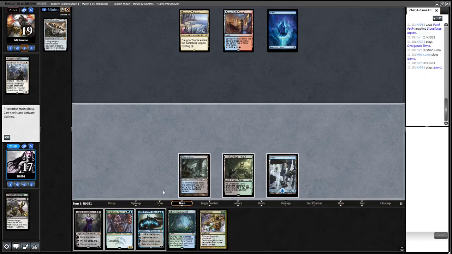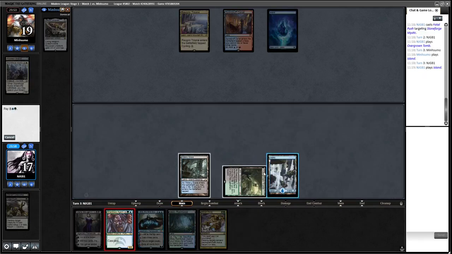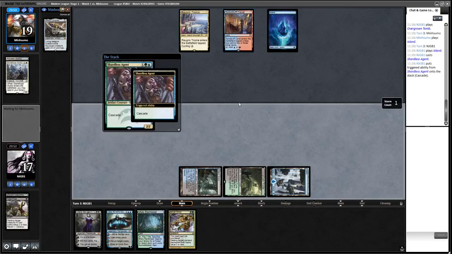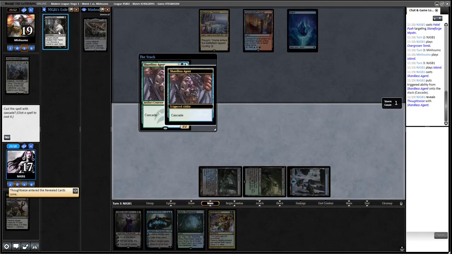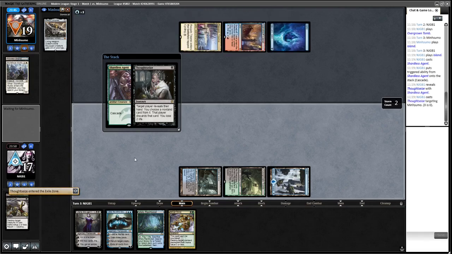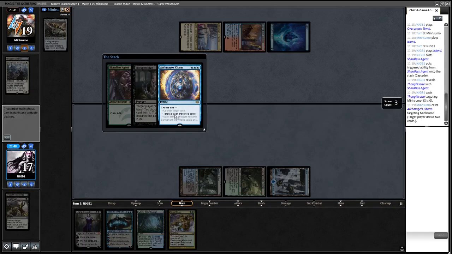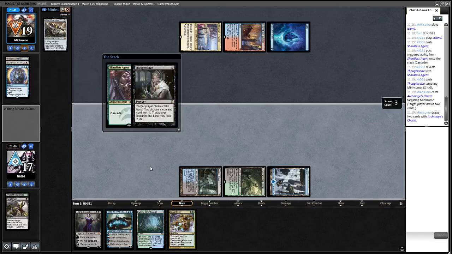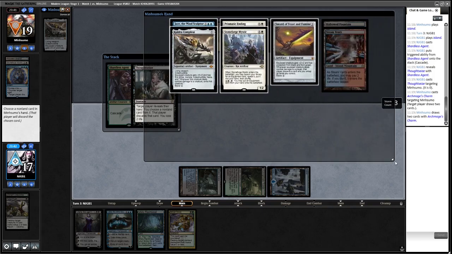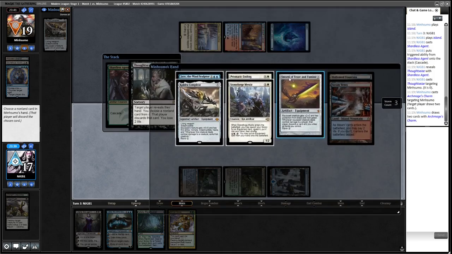So here, I think we're going to go for Shardless Agent, just because I think that my opponent probably has some sort of counter magic. Thoughtseize is a very good hit, but I'd imagine Thoughtseize will get countered. Archmage's Charm? Could be drawing 2. Yeah, they draw 2. And then we get to Thoughtseize something. So yeah, we're going to take Jace here.